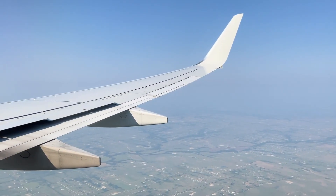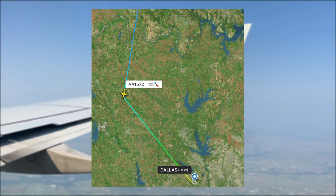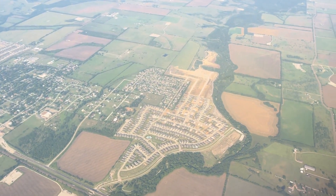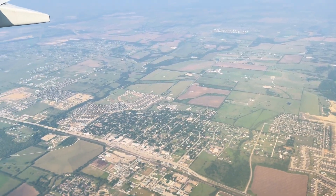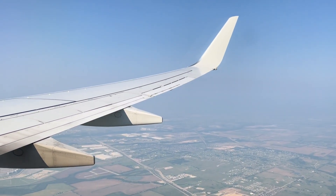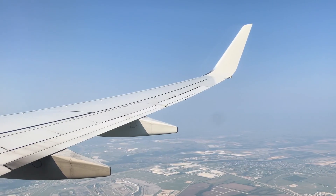To complement our unusual takeoff at Tulsa International Airport, we also had an unusual landing at Dallas-Fort Worth International Airport. We came in from the northwest and made a slight left turn to line up for runway 13R at DFW. This runway is used pretty often, however only for northwest-bound arrivals from cities like Seattle, San Francisco, Portland, and Denver. The Tulsa flight always normally lands on runway 17L, 17C, or 18R, and my previous trip reports from TUL to DFW can back that up. Rarely will you see a TUL flight landing on 13R. Despite all this, it was still a cool experience to land on runway 13R for the very first time. I was definitely a little confused on why I only saw grass until final approach, but it made sense once I figured it out. Let's jump into the conclusion as we approach runway 13R at Dallas-Fort Worth.